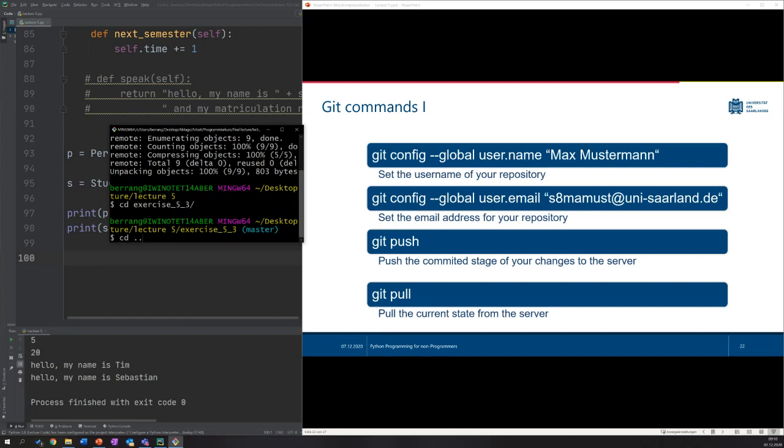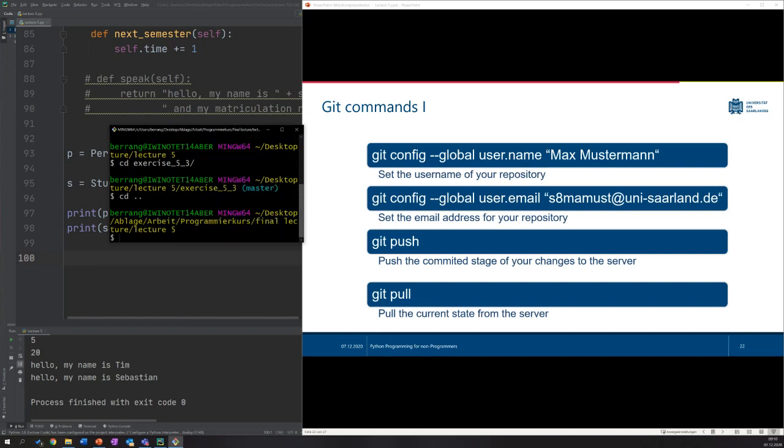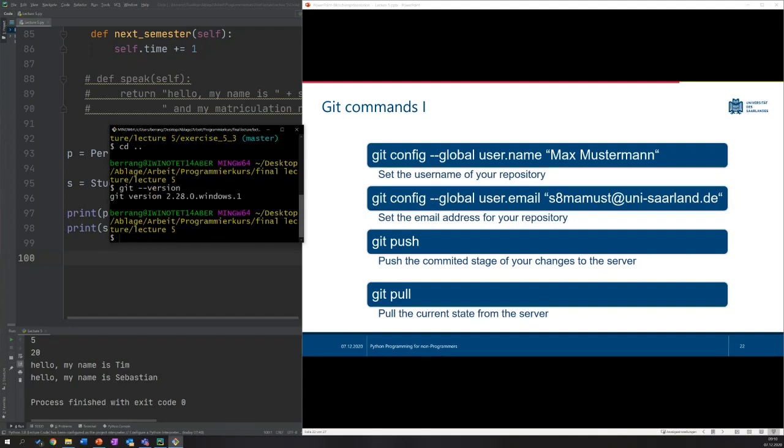So right now this is inside a file where you have your command line, and inside your command line you can hopefully use the git command. You can check this if you use git --version, and there you can see which version of Git you have. If this does not work, feel free to ask your tutors, who may know an answer to this issue. You can set in Git your username and your email, which we do not do right now because I did this already here. You can make this global and set your name and your email.